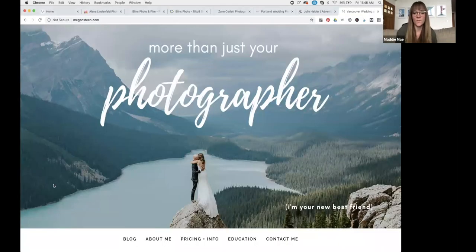All right. So this is one of the favorite ones that I came across, actually. I love that in big bold letters above the fold on this person's site, it says, more than just your photographer, I'm your new best friend. I think that's great. Communicating something that boldly and clearly makes the site stand out. There are not very many photographers using big bold lettering that communicates value and tells me right off the bat, what do I get out of working with you? How is hiring you getting me something more than hiring someone else? In the first 2 seconds of coming to this person's site, I'm like, more than just your photographer, your new best friend, tell me more, please.